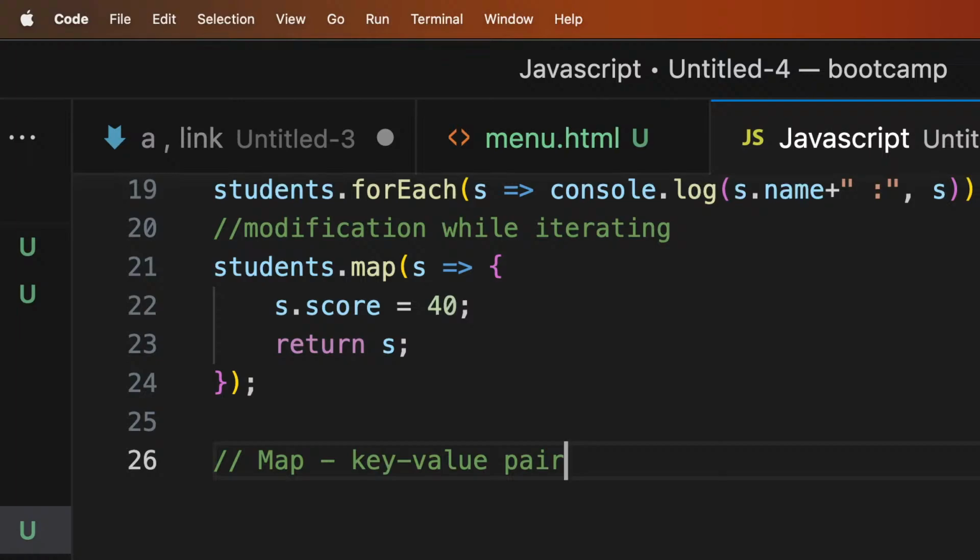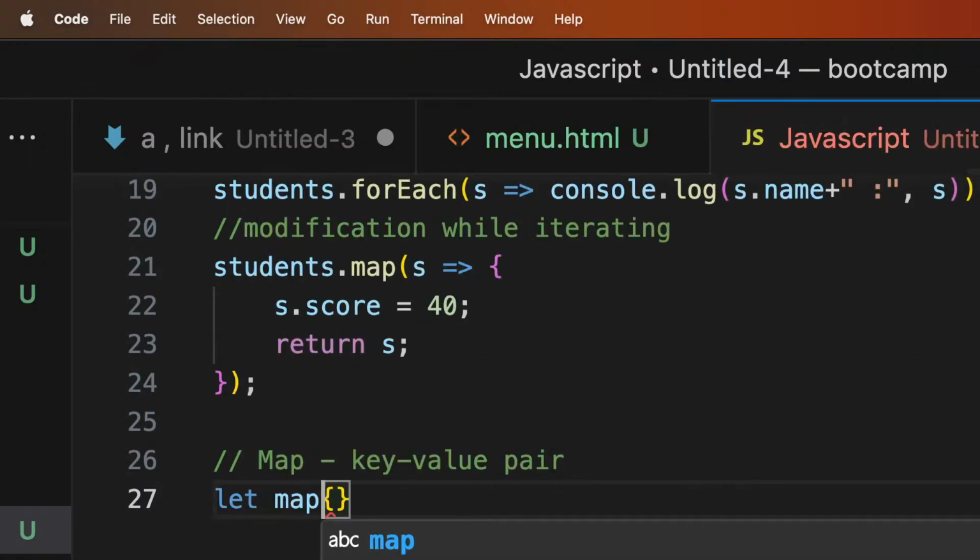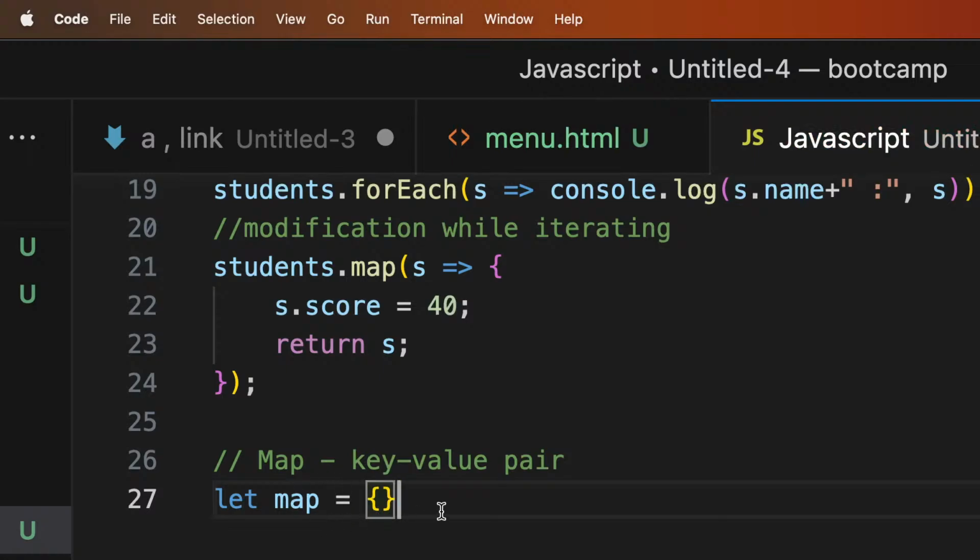In Java, you will probably declare a hash map, and then you put the two values there. Here, map in JavaScript is also like that object that you have. It's just like you say, let's map this equals to this. That is one way.